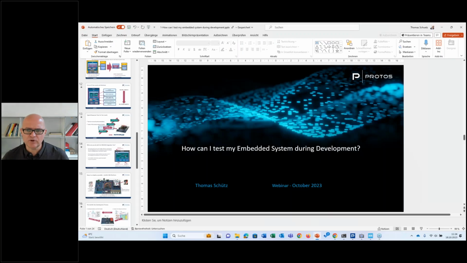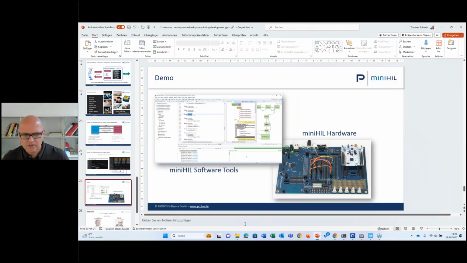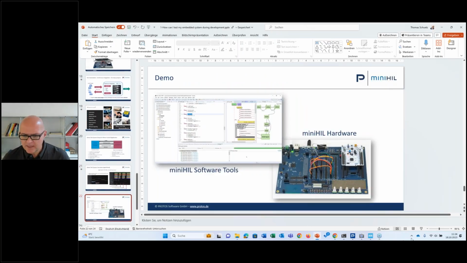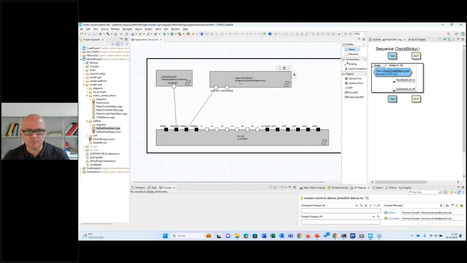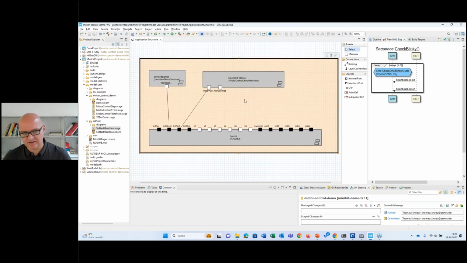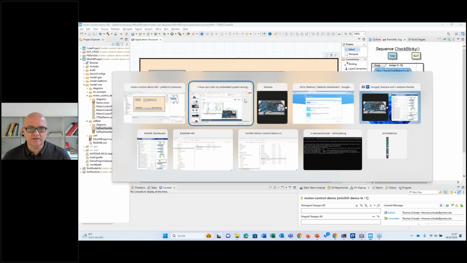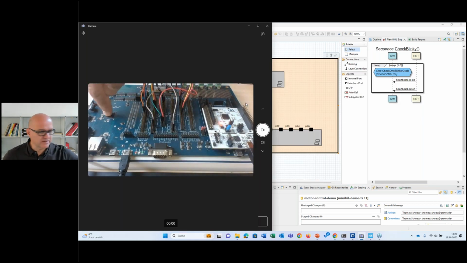So let's have a look at how we do this. I'm doing a little demo. I'm jumping into the development environment for our test models. Everything that's in this box here, in this so-called actor, is generated and flashed on this test system, on this microcontroller.